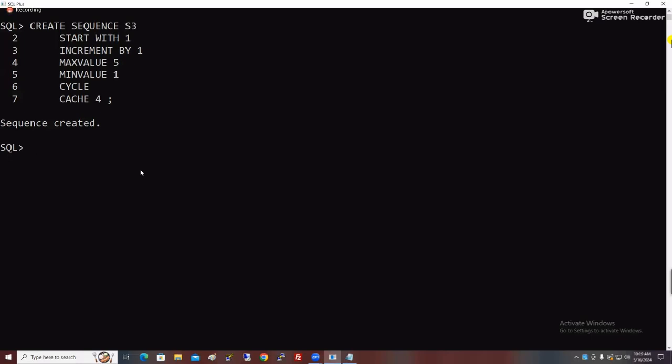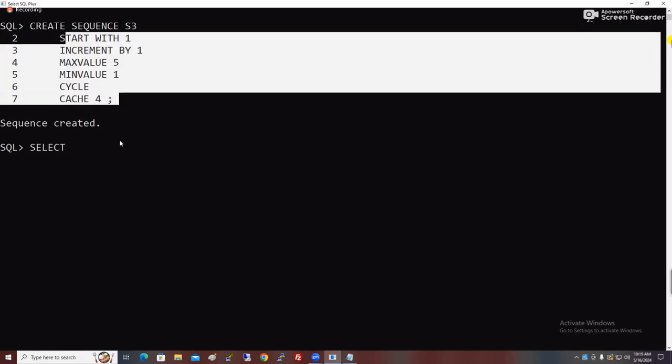If you just want to test whether cycle is working or not, there is no need to insert into a table. Just write a select query. A select query will display, an insert command will insert into a table. If you want to insert into some table, then call the sequence in the insert command. I just want to test whether this sequence cycle is working or not, so just write the select query.